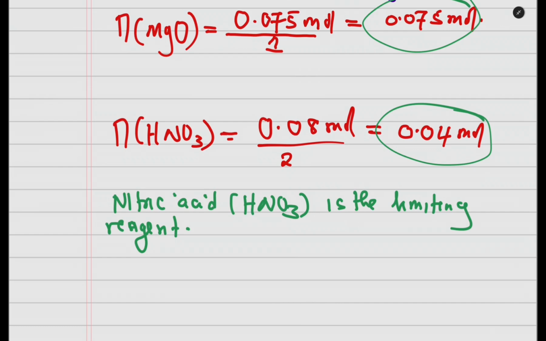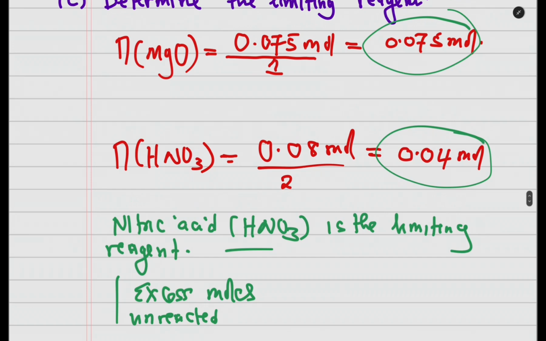Now, what is the importance of this information? When calculating the amount of product formed, you always form a ratio of the limiting reagent and the product that you are finding. So that is very important. When you are finding the amount of product formed, you form the ratio of the limiting reagent from the reactants and the product you are calculating, as we've looked at the ratios, mole to mole or mass to mole, or mass to mass. All right, so that is what we needed to know about the limiting reagent.